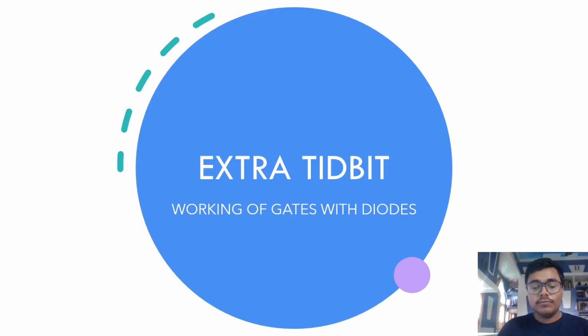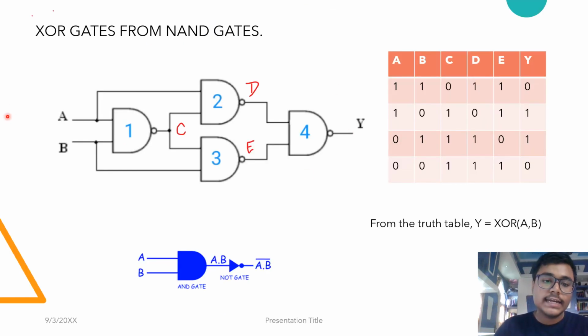Now that we have seen the working of the comparator and the encoder as a whole, we will see what the internal mechanism of these logic gates is. That is, we will see how these logic gates can be built with diodes and transistors. The XOR gate can be built with the help of NAND gates as shown. The logic table shown over here gives you an idea of how this is the same as the XOR gate.